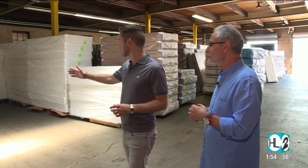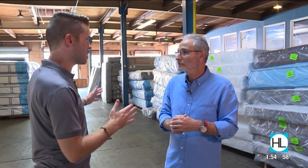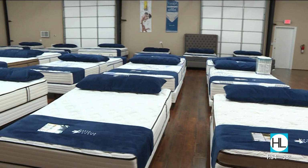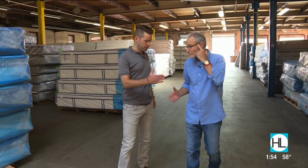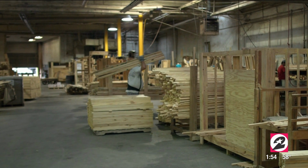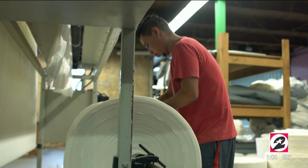So all of these mattresses we see here right now that are ready to go, these aren't just waiting for buyers to come and buy them. These are sold. They just need to be picked up or shipped out. Of course, a great mattress doesn't just look and feel great. It's about the quality, local components that go inside. I always love a nice behind-the-scenes tour. I always love visiting with you. Thank you for spending time with us. Spending time to create local jobs and create a better night's sleep for Houstonians, one quality mattress at a time.